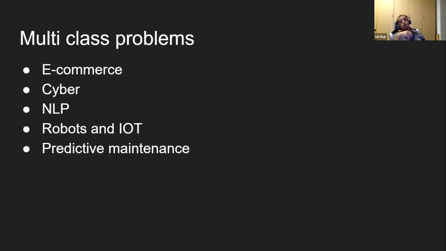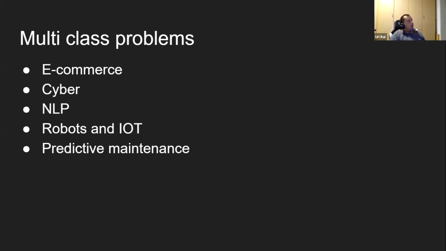Another issue is predictive maintenance. Let's say you're doing predictive maintenance for a big hospital and your MRI, and you need to bring the technician for your MRI, but the technician costs lots of money. So bringing the wrong technician, or the technician with the wrong gear, is not a good thing.